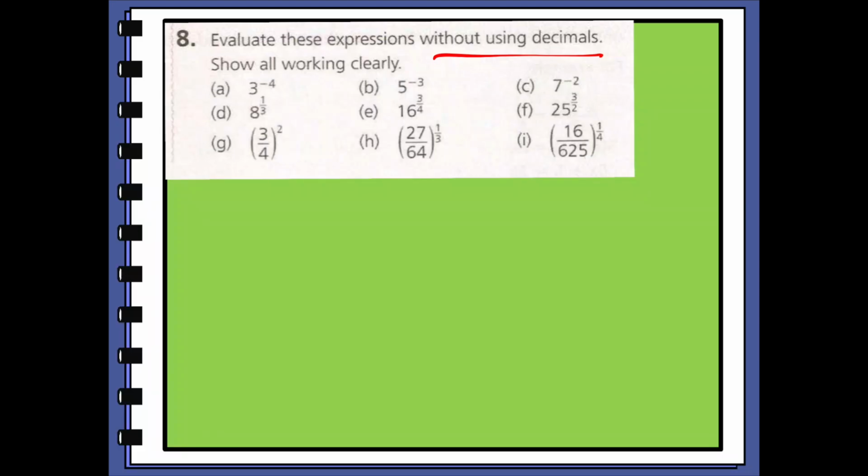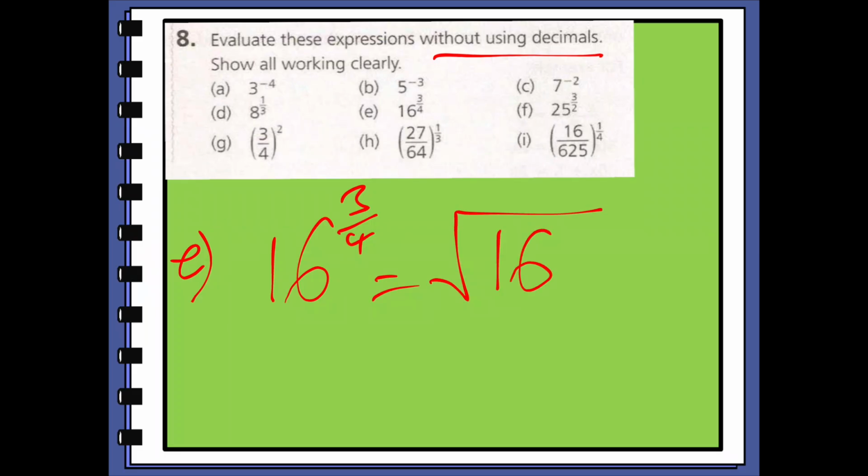Then if you look at a further example, E is a bit different. It's not 1 over 3. E is saying 16 power 3 over 4. So remember what I said, you change into the root, 16 comes inside. Then this number which is down comes outside the root. Then the power which is on top goes to 16. Now we can evaluate, since we have simplified things.